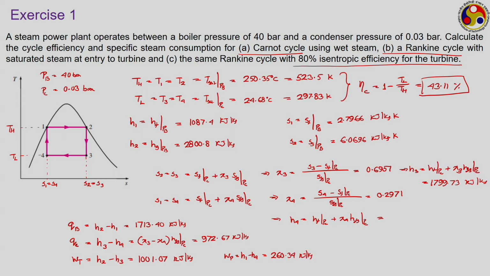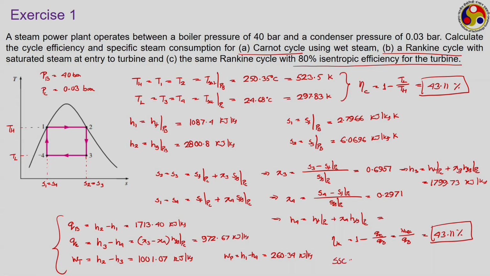So, you have got all the 4 parameters that we need. So, can you recalculate the efficiency again? Your thermal efficiency will be equal to one minus QC by QB, or it can be equal to W net by QB. Whatever way you calculate, that will come as the same 43.11%, or maybe just a small change in the fraction.